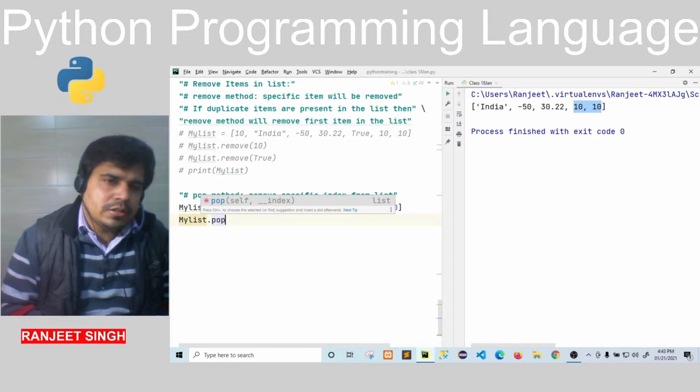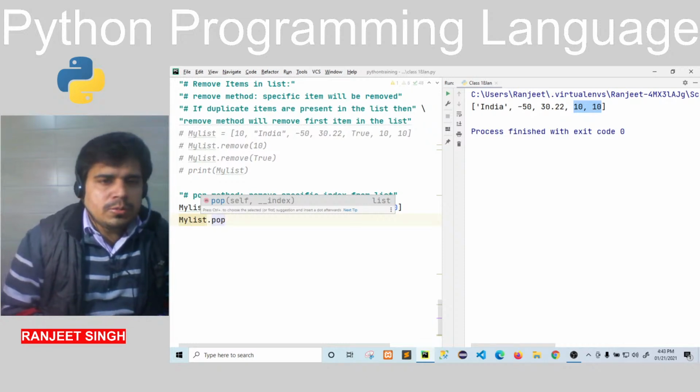So here you will have to provide the index position of the item.